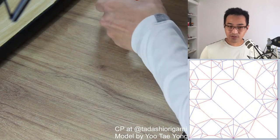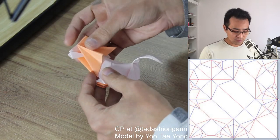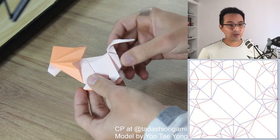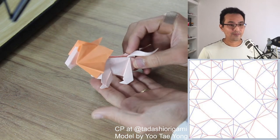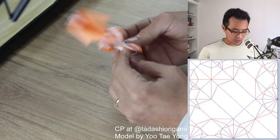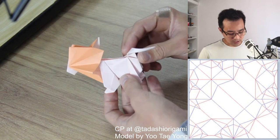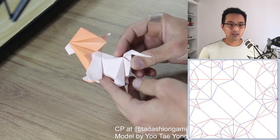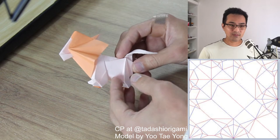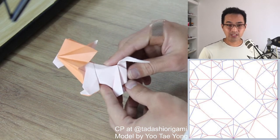And the next tutorial I'm going to record is this origami lion from Rob Snyder. I was practicing. There are some details that I'm trying to figure out because the tutorial had some parts that I'm not sure if I folded correctly. But then I will record.